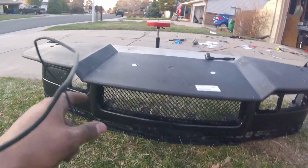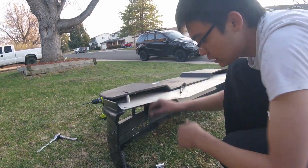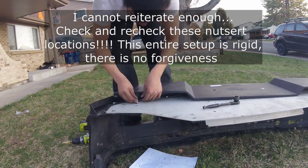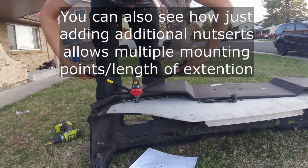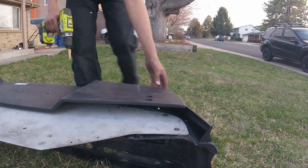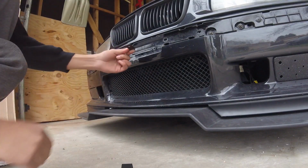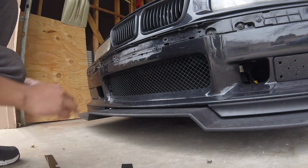Okay, now that I have these two mounted, and we're mostly in the center, I'm now going to mark the holes for these guys, put the nutserts in them, and then install the screws and bolts. We're going to install the support bracket mounts. So you're just going to remove the original body nuts, I don't know what else you call it, and replace them with the kit's big beefy ones.